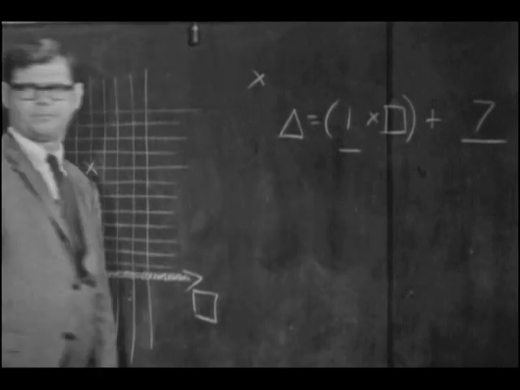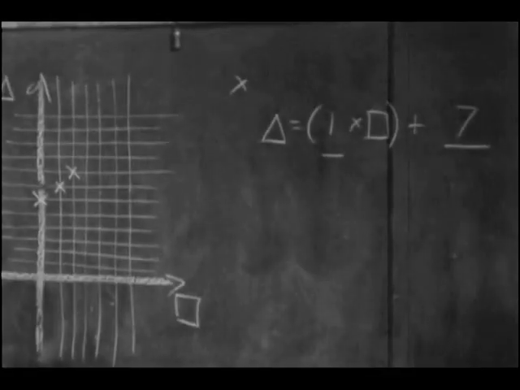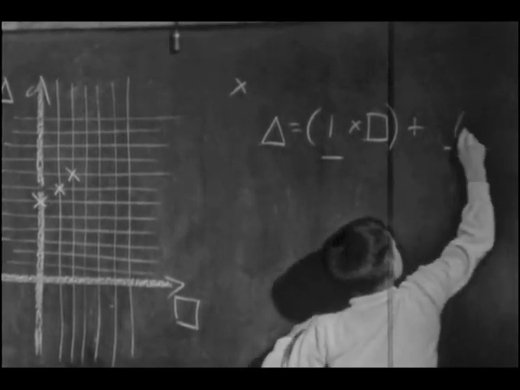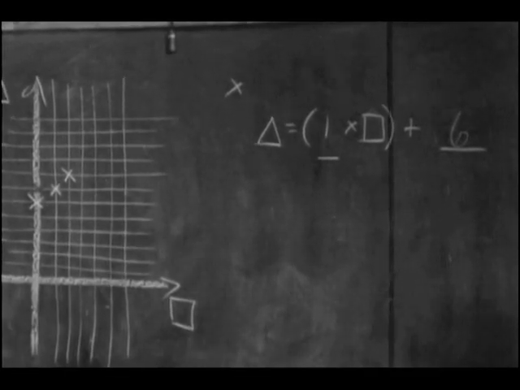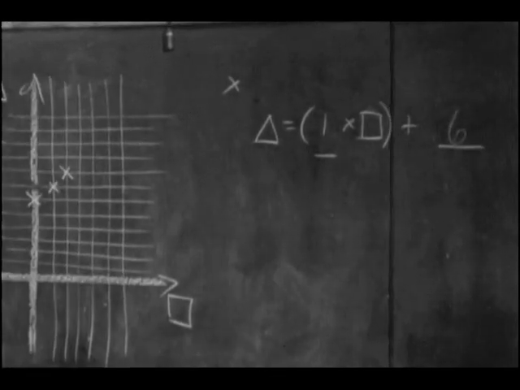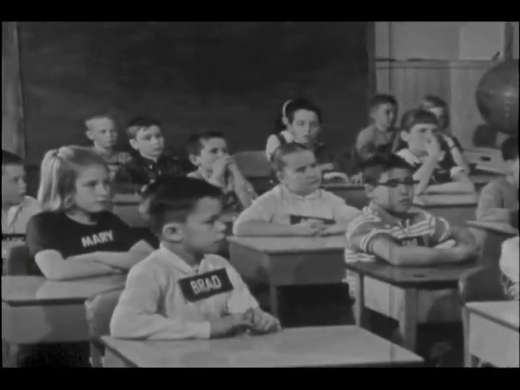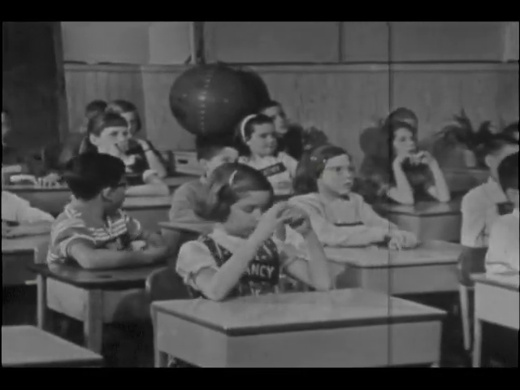Somebody come and fix that up. Brad, come fix that up. How about that? You think that'll do it? Try it. How many points do I need to check to be sure we're right? How many points do you suppose I need to check to be sure we're right? 2. If we check 2, that ought to do it, isn't that right? Because 2 points ought to tell us we've got the right straight line.